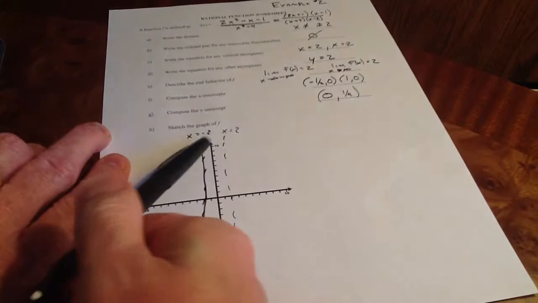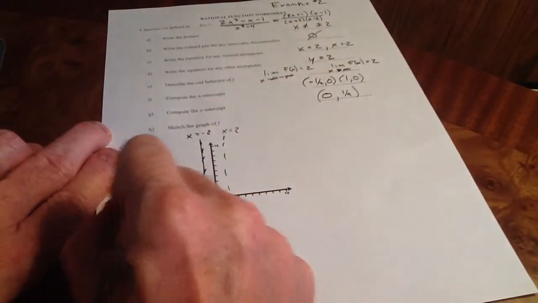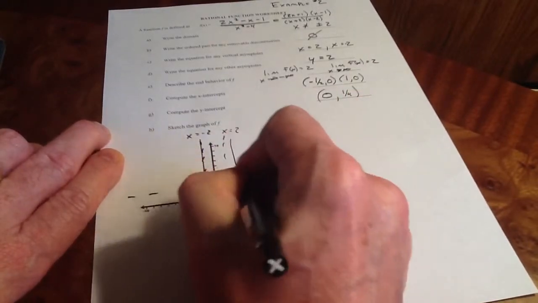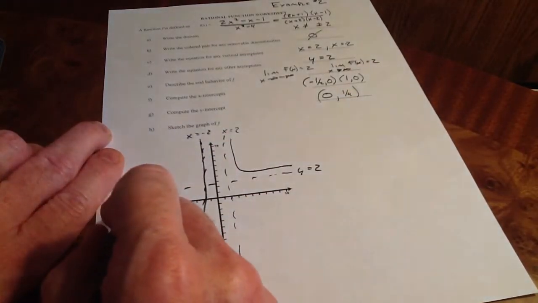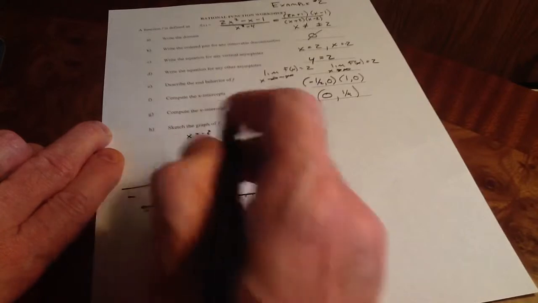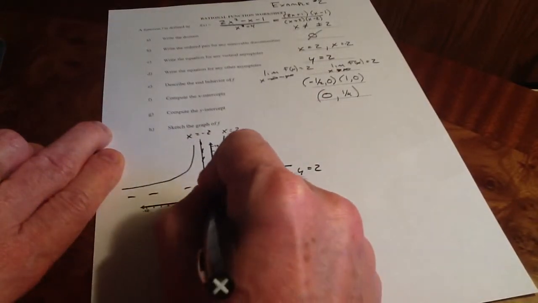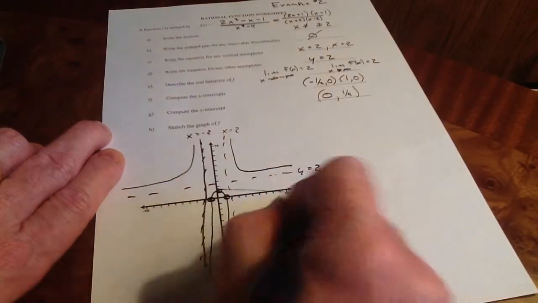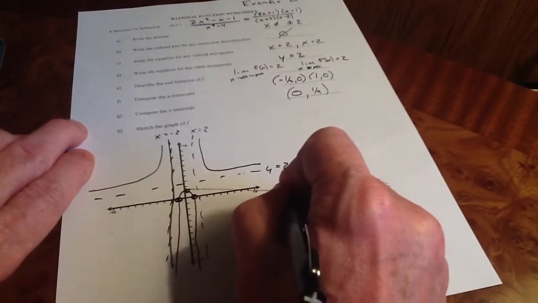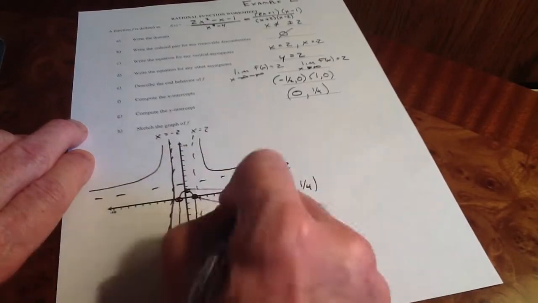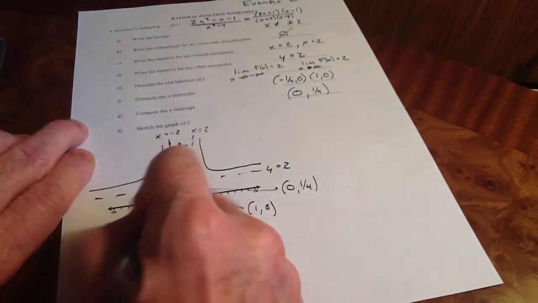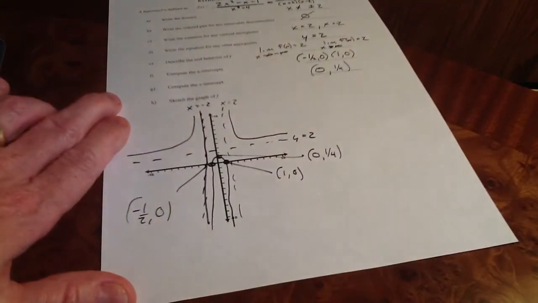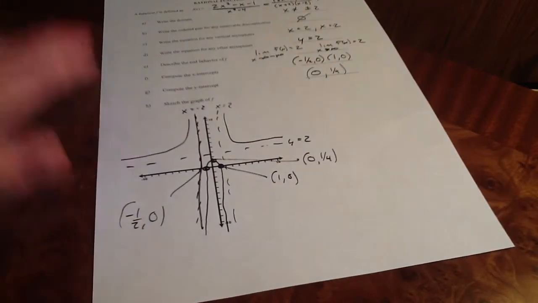Notice that I'm labeling these asymptotes, and then over here at y equals 2, there's an asymptote, and I know that this loops like that, and then this loops like that from the picture, and then I have this looping like this with 3 intersection points, there, there, and there. You need to label the axis, so that's 0, 1/4, 1, 0, negative 1/2, and 0. So there we have the second example. Good luck.